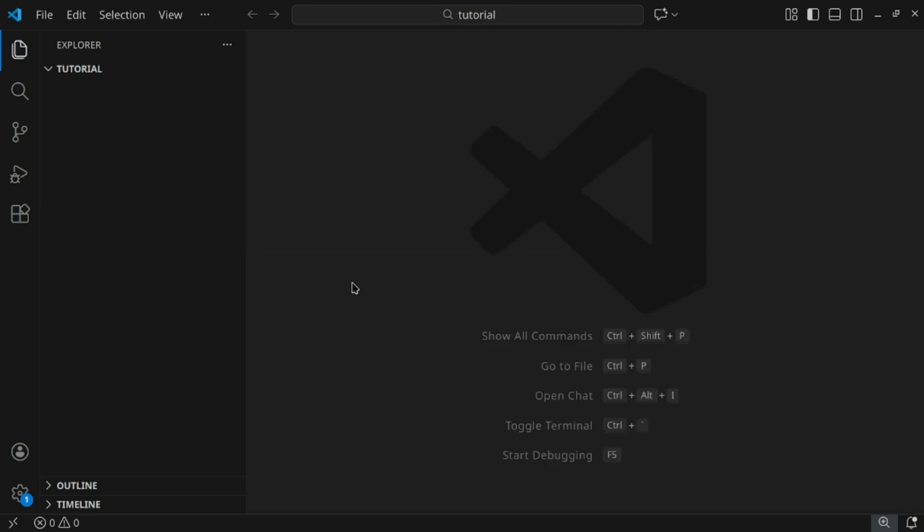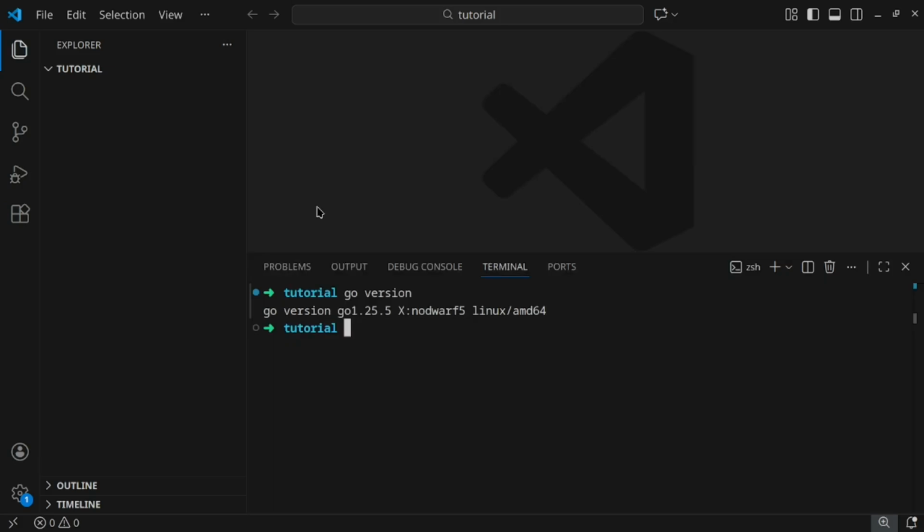So cool. For this tutorial, I'll be using VS Code because I love VS Code with its Go extensions. If you don't like VS Code, you can use any other code editor or IDE you like, but for this tutorial, I'll stick to VS Code. I have already created this folder called tutorial on my desktop, and I have already opened it up in my VS Code. After that, open up your terminal and say go mod init and give it some kind of name for your project. In this case, I'm gonna say go-calculator and hit enter.